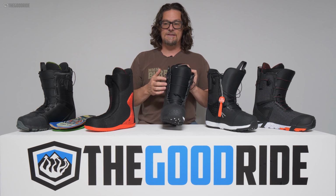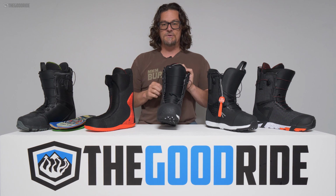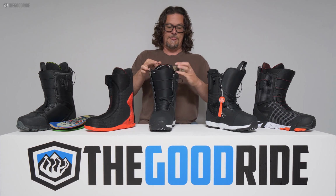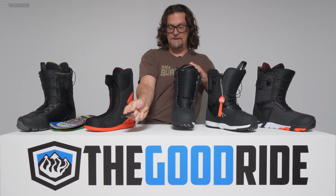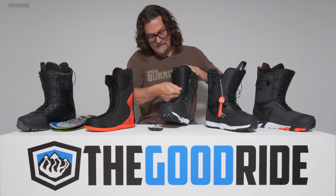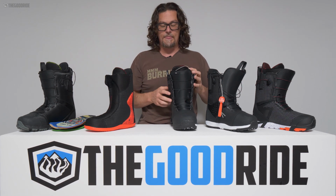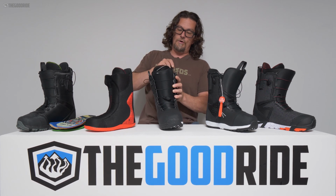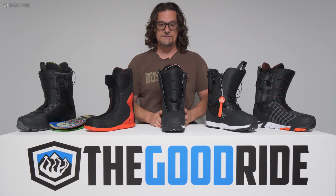With speed lace, it's much easier to get off because all you do is pop and everything rolls up internally when you pull these off and this out. See, just getting tangled up right here. You have to do this, and you kind of have to do that with BOA too, but it's definitely more work getting off. But overall it evens out because the on is so much easier.